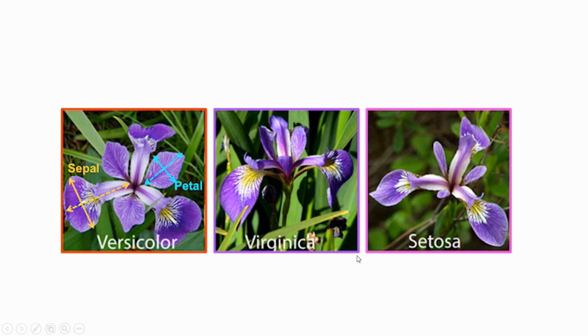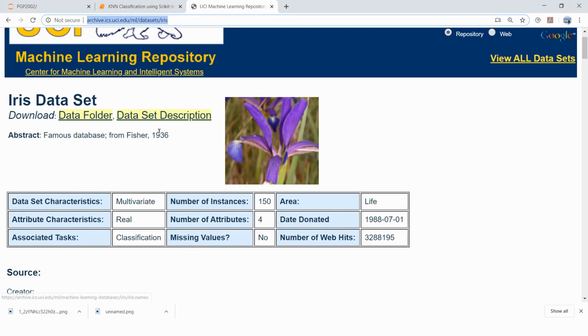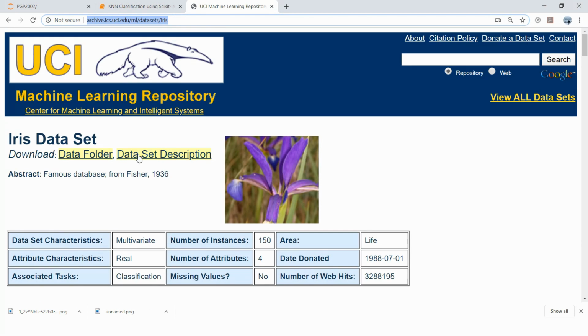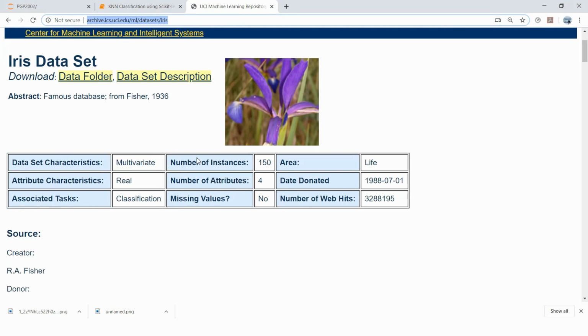If you want to go into detail about this dataset, you can check out this link. I will leave the link in the description below. On the UCI machine learning repository, you can find this dataset and easily download it. Don't worry, I will make a separate video on how to download data from the UCI machine learning repository and convert it to a CSV file, so that we can read it with the pandas library and use it in our machine learning projects. But for the sake of this video, we will use the same iris dataset as it is provided by Scikit-Learn itself.